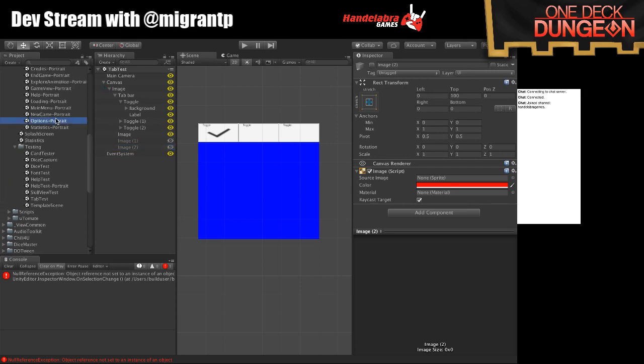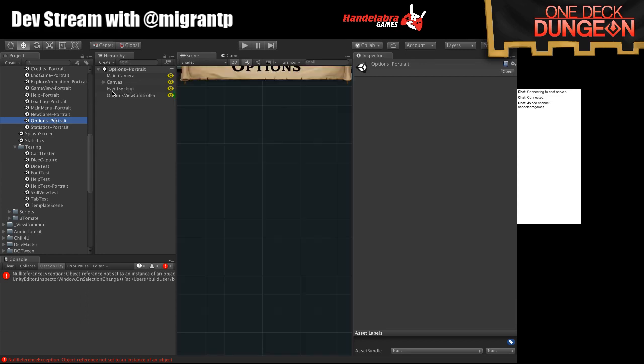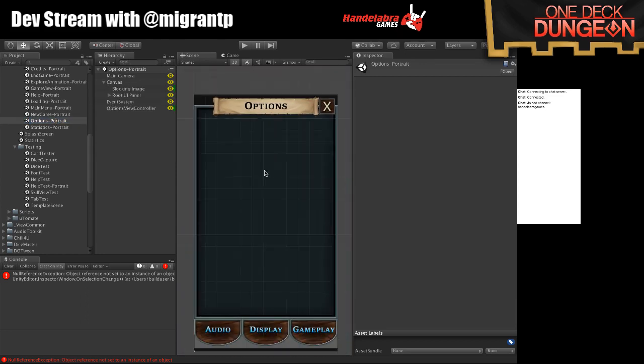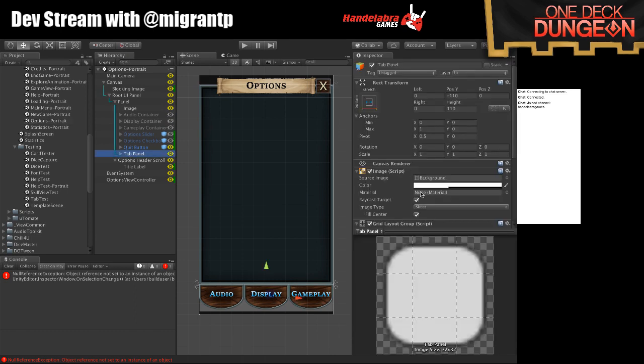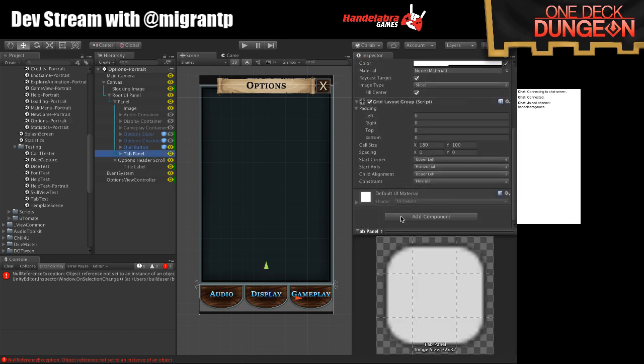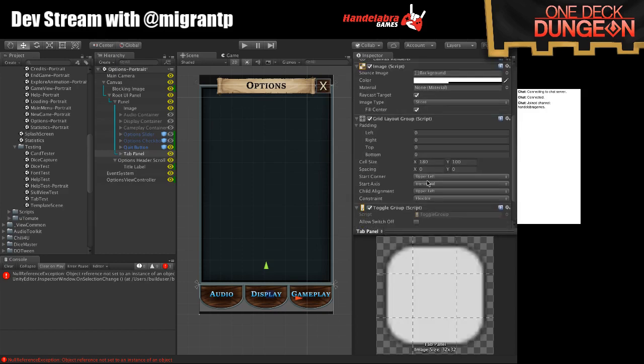So that's pretty cool. So let's set up that idea in here. Let's zoom this out a little bit. There we go. So down on our tab panel, we'll add the toggle group onto that as well. And we already have a grid layout, which is fine, I think. I think I'm just going to change this so that these are in the center, maybe upper center, so that if there are any adjustments on the side, they'll stay in the middle.